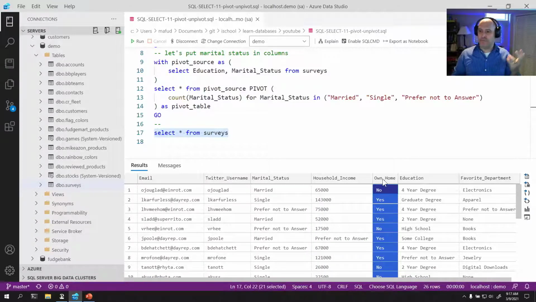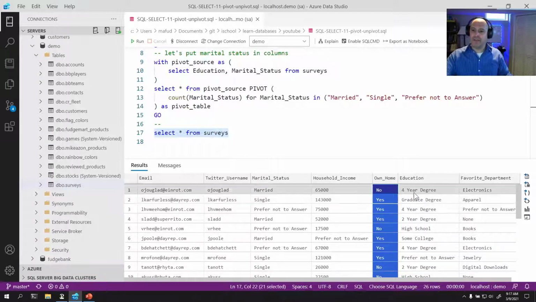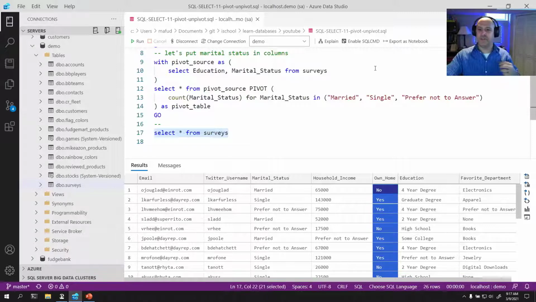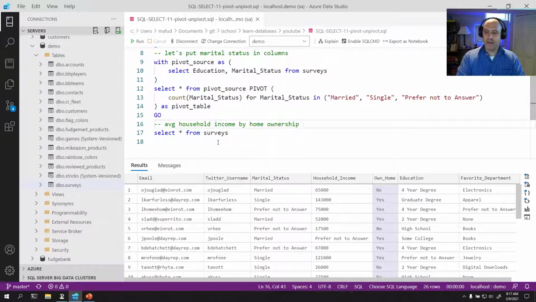And I don't know, maybe education. All right. And we're only going to grab some of the degrees, not all of them, because there's a lot of educations. Okay. So we want to get a summary of average household income by home ownership. Let's not do education. Let's do marital status and home ownership.